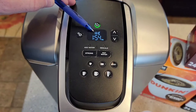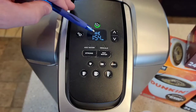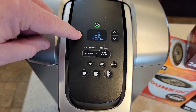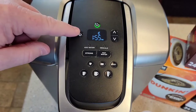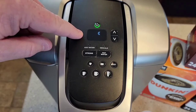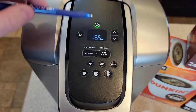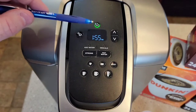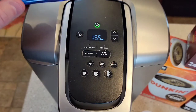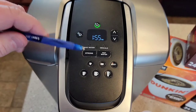So on my display I've now got the sun icon, meaning it's programmed to come on at 5 in the morning, and the moon icon meaning it's programmed to shut off after two hours. You can turn both off through the settings — turn auto on to off and the sun disappears; turn auto off to off and both icons are gone. Now the machine will only turn on when you press the power button and stay on as long as you leave it on. The settings could have been a little clearer, but once you get used to them they're pretty easy.